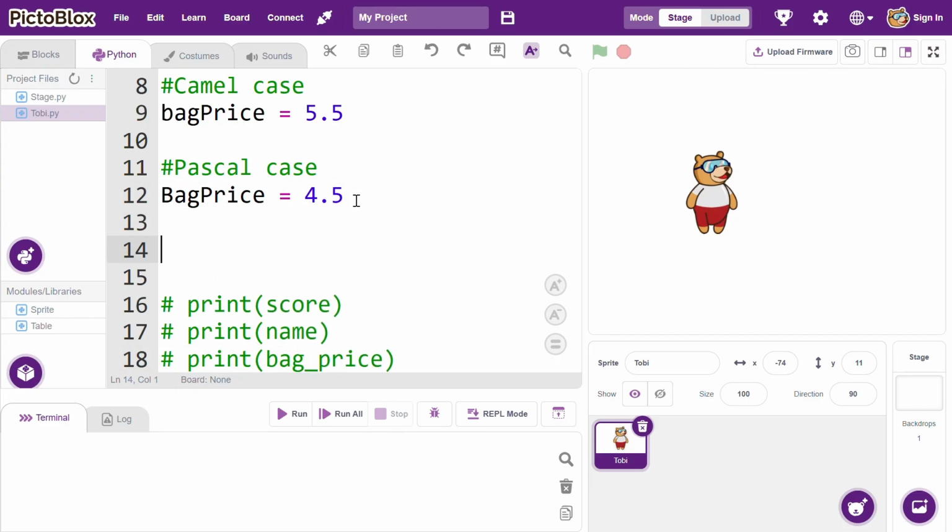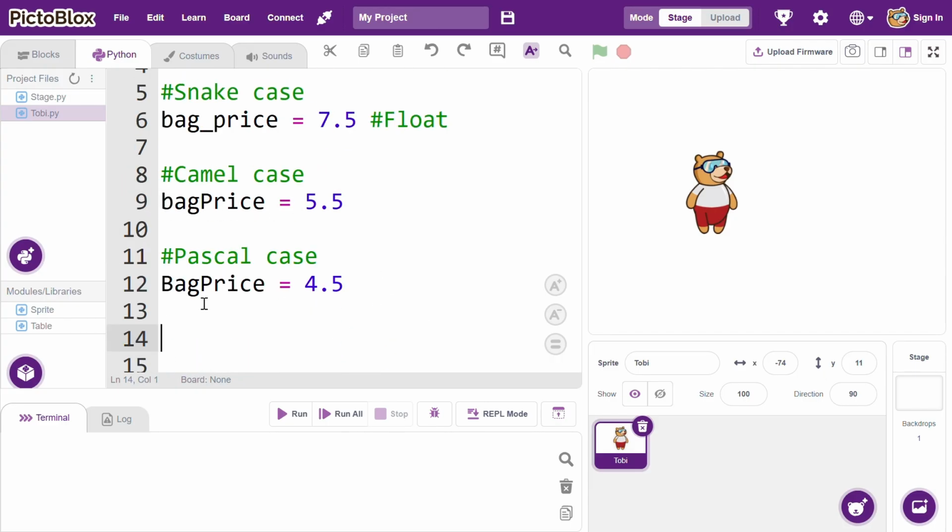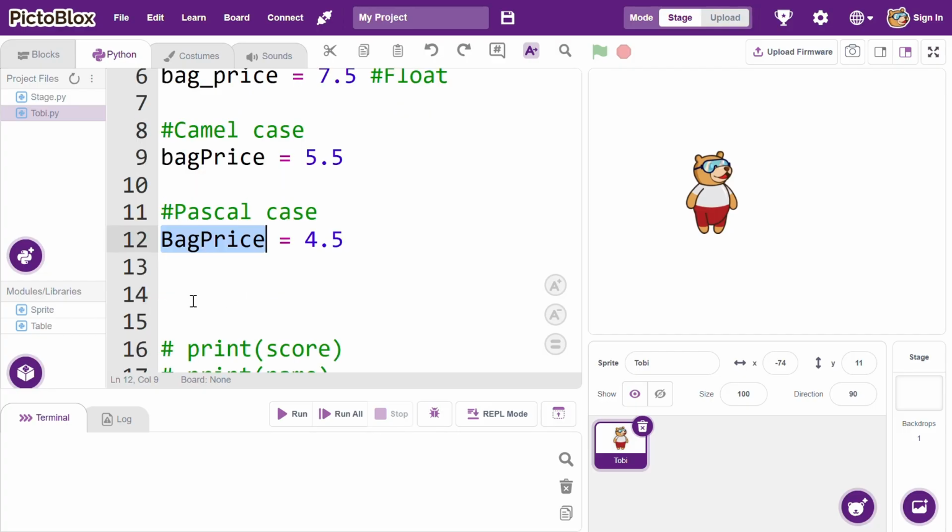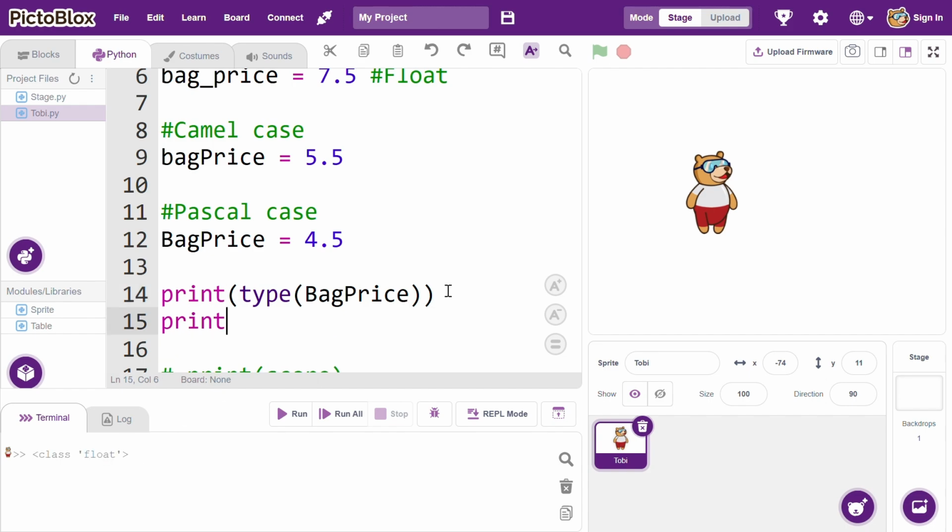Just below here, let's check the type of bag price. So we're going to do print, and we're going to use a function that is available to us in Python that you can use to check the type of a variable. So let's say bag price. If I run this, we get the class of float. So you can see float. Let's quickly check for the type of the others.